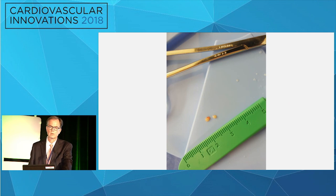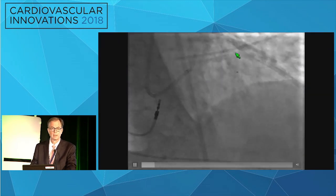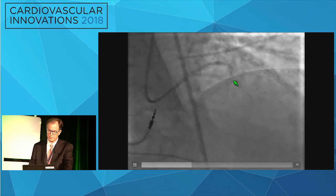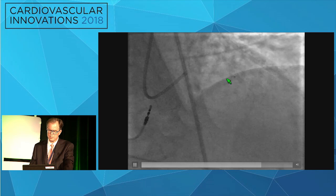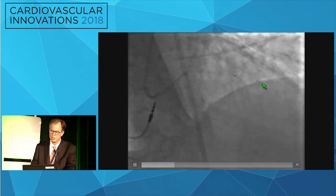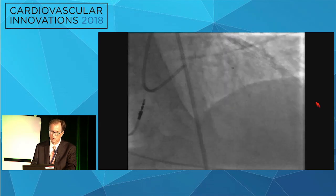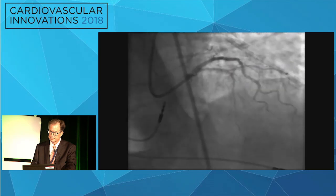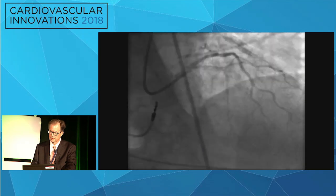We used a wire to push the fat down to the tip of the microcatheter. You can use a 0.014-inch, but an 0.018-inch is easier to deliver fat through because of the larger lumen. We have an 0.018-inch end-hole catheter for delivering coils — ours is called a Cantata from Cook. You can't see the fat under fluoro obviously, so you put it into the catheter lumen and push it out. You'll be able to see the radiopaque tip of your wire pushing right out the tip. We pushed just a couple of tiny pieces out, took the catheter out, and it sealed nicely.